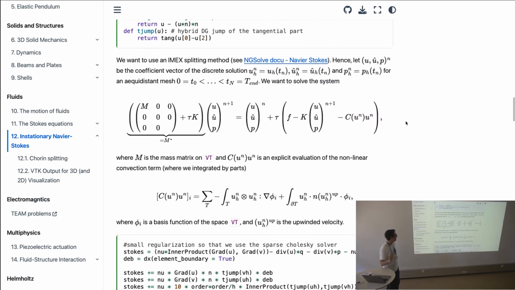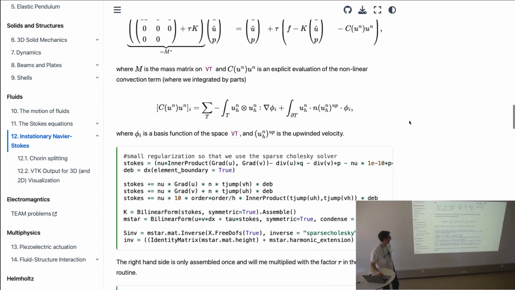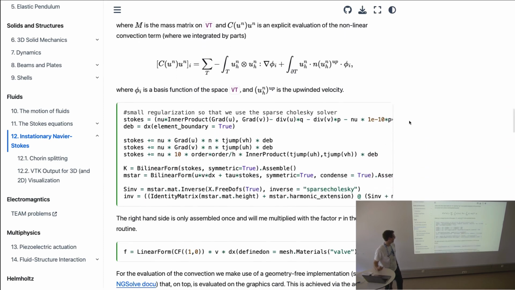Okay, and here just a very short comment on this IMEX splitting scheme. As already mentioned, you can find more information here in the docu. The main idea is we want to do Stokes plus time implicitly, so this is this M star thing here. And we want to have the convection explicitly, because this is the nonlinear part, and we want to do a fast assembling routine here and put it on the right-hand side, and just factorize this matrix once. We hope that we can get a very fast method by that. So this is the left part, the implicit part.